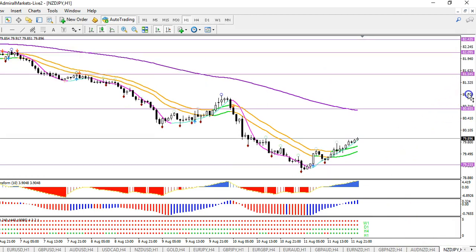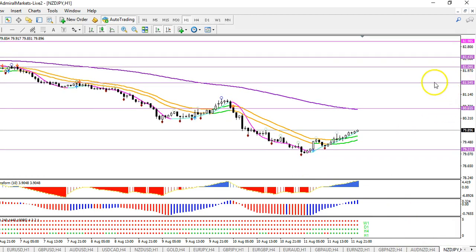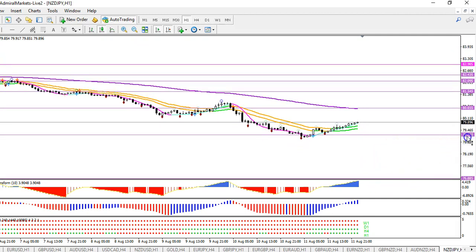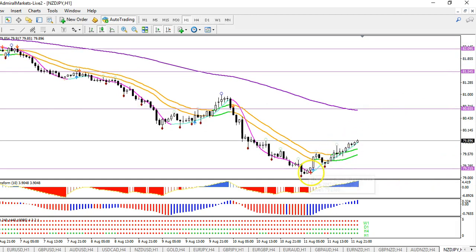Same thing, because here with the New Zealand yen, good downtrend yet again, also hitting the 5th level, and who knows, maybe even extension all the way to the 6th. The New Zealand yen still needs to prove itself a bit more than the pound yen and the dollar yen, because it did stop at the 5th level, but still something that is on my radar.